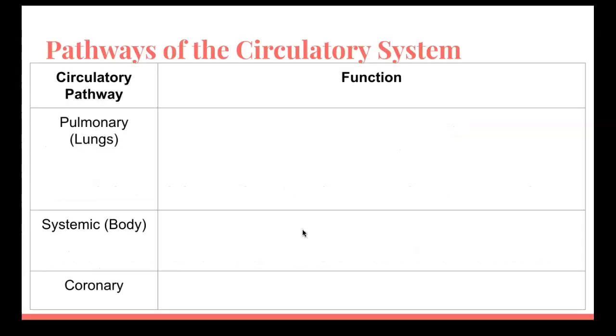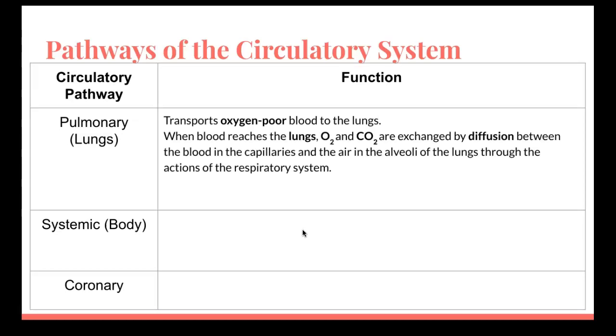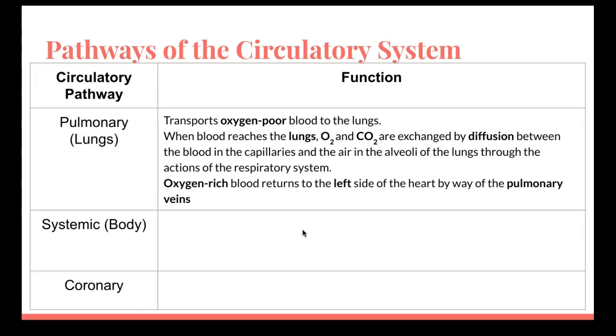So that is all I had to talk about with the whole cardiac output and stroke volume and all that fun stuff. So now we're going to quickly go through the pathways that we have in our circulatory system. So either we can take the blood to the lungs, or the body system, which we call the systemic circulatory system, or the coronary. So pulmonary is taking oxygen poor blood to the lungs, where gas is exchanged using diffusion, and then that oxygen rich blood that we now have would go through the pulmonary veins back to the heart. So it's basically just that one side of our little box diagram, talking about going from the lungs and back to the heart.